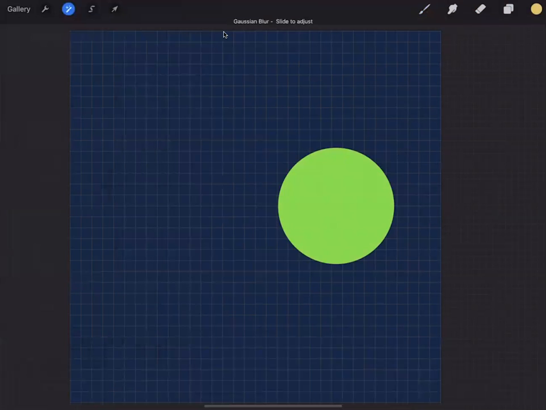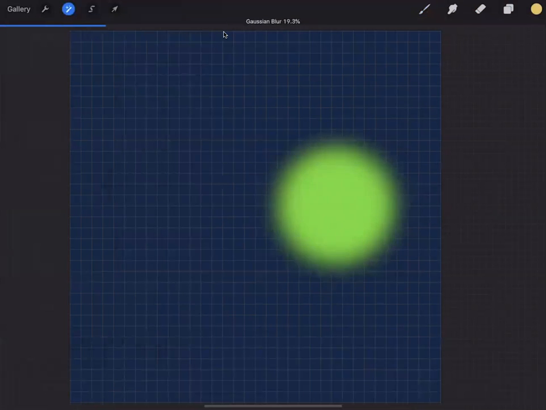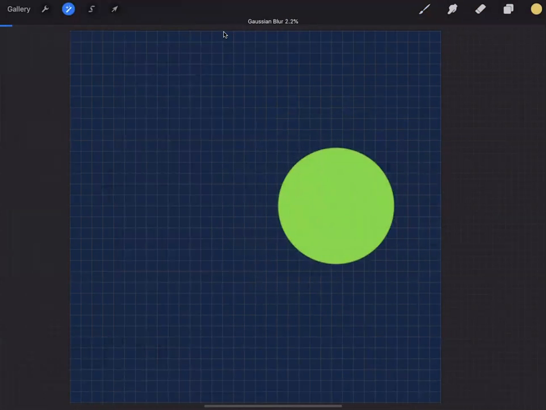So I'm going to do this at the layer level. It does what it says. As you can see at the top, you can tell what level it's at. I honestly, for the most part, stay in between the 2 and the 5 range. I don't think I've ever really gone outside of that for my needs. So right about there, it's a little bit hazy. If you're wondering, here are some applications I use this for.